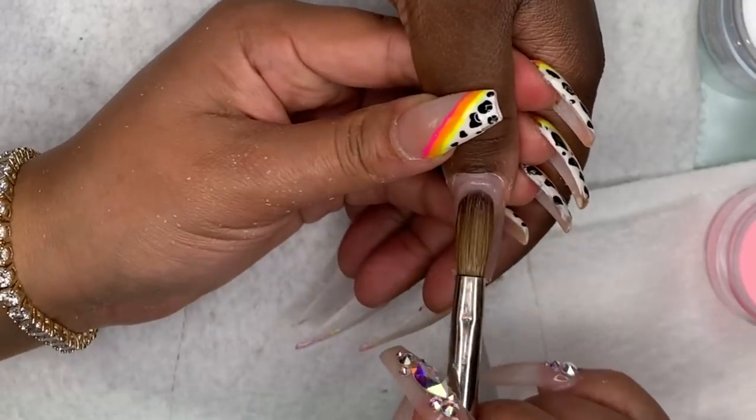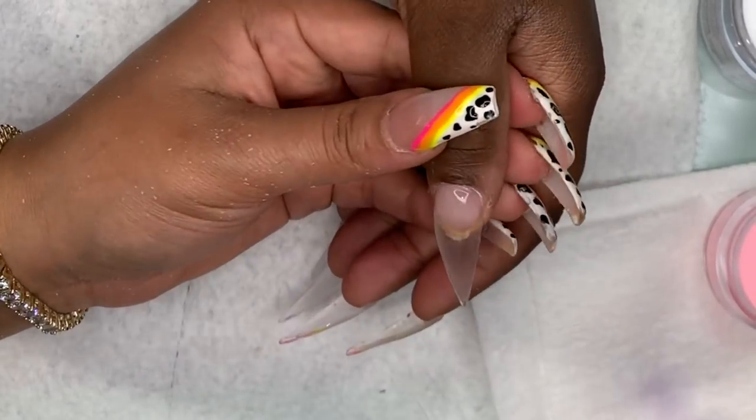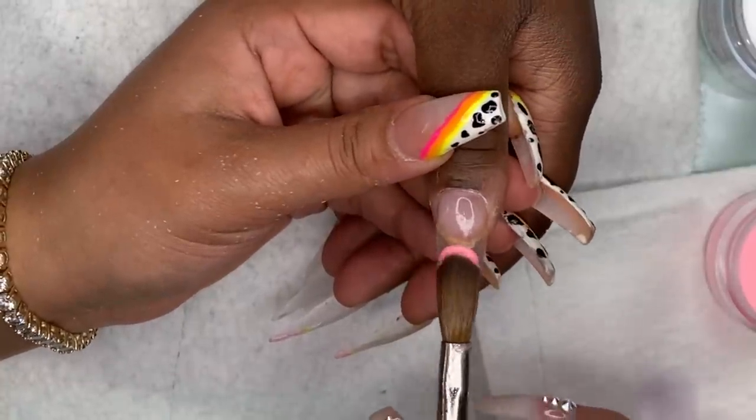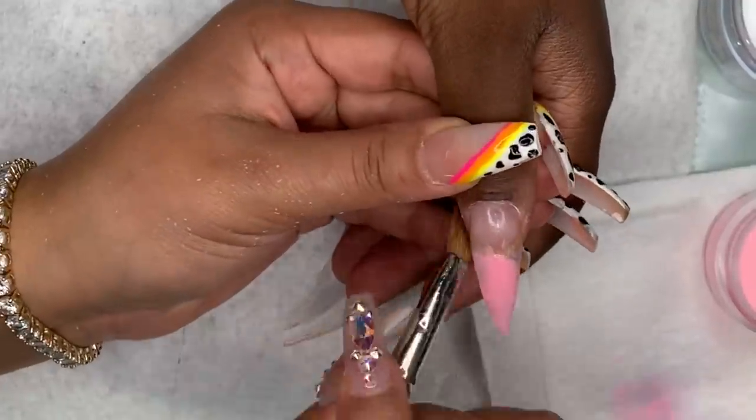Alrighty, and then for the other hand, I'm just gonna do the exact same thing. So just doing the clear underneath, and then we're gonna do the ombre with the pink and then a nude at the back. And then the other fingers are gonna be exactly the same as the other hand as well.